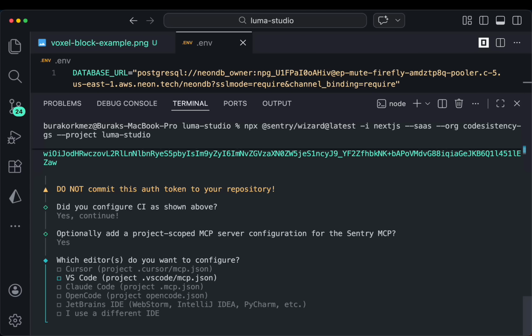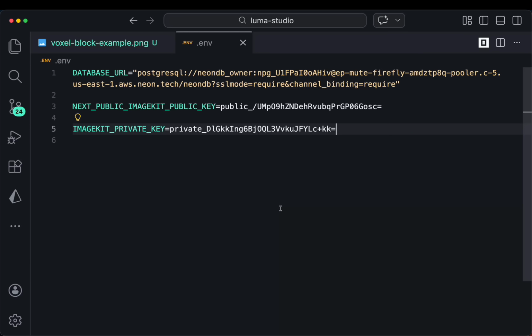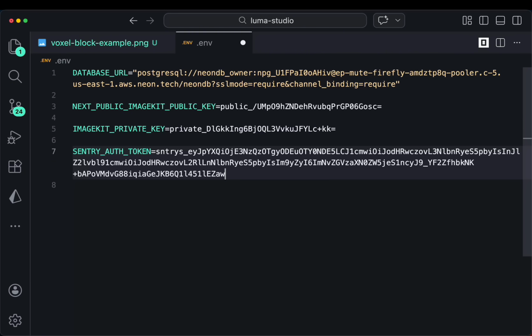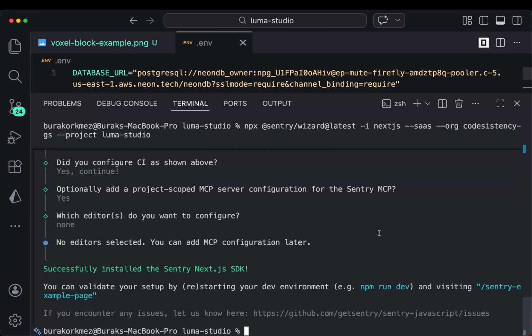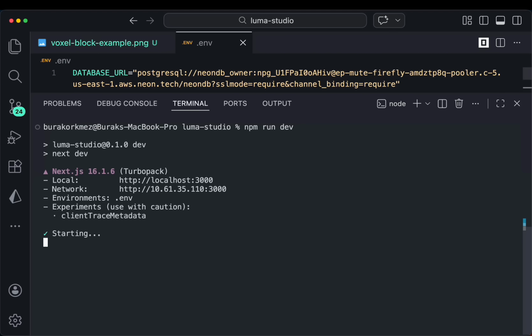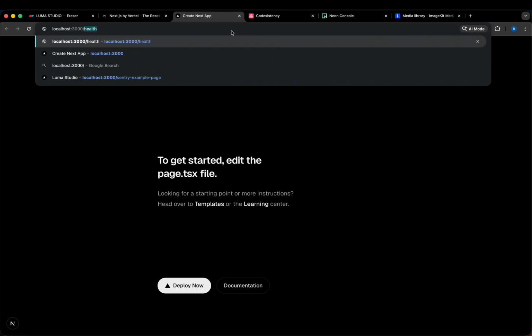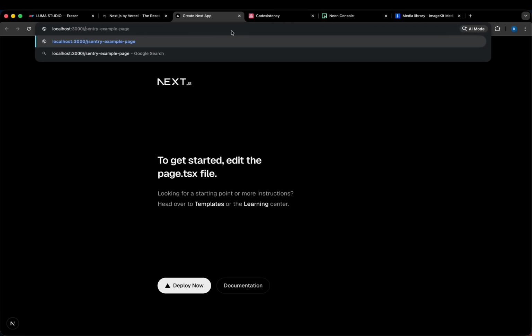And here we're using VS Code. I'm going to select this one, and I think that should be done. Now I will go right here and paste this environment variable, not command, sorry. Yeah, go ahead and paste it. Then we can start our application, and then it says visit this path, okay? So I'll just clear this up, npm run dev, and then we will just test out if it is set up correctly. I will visit that path, which is called Sentry example page.